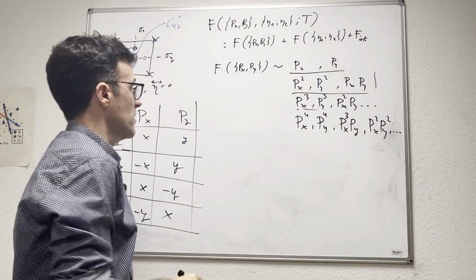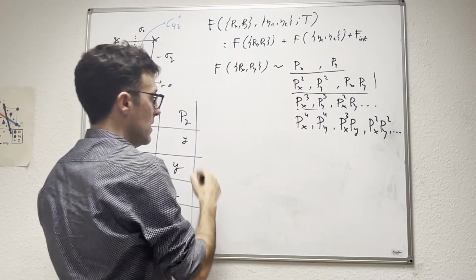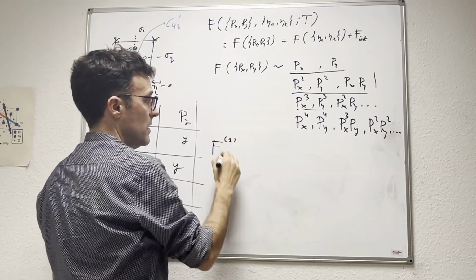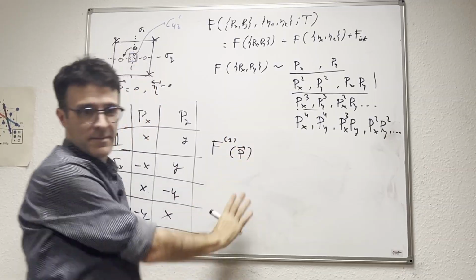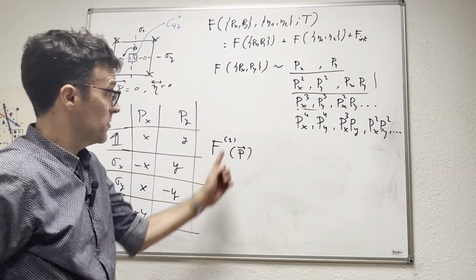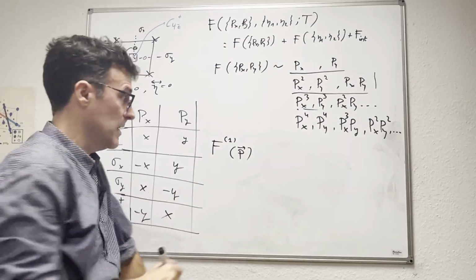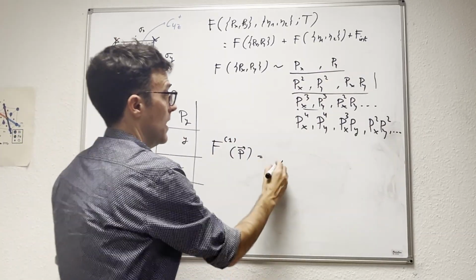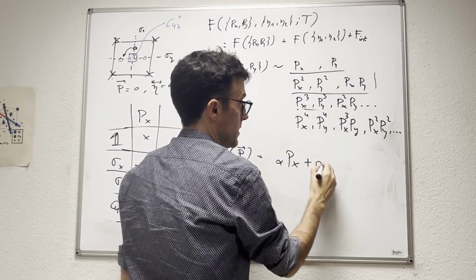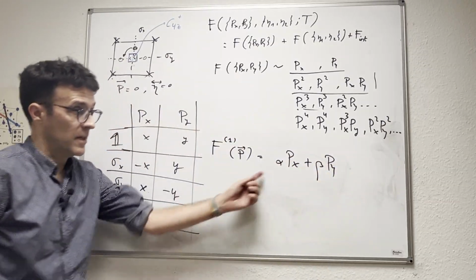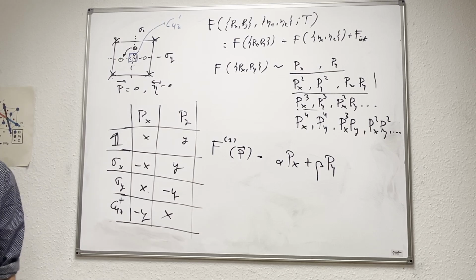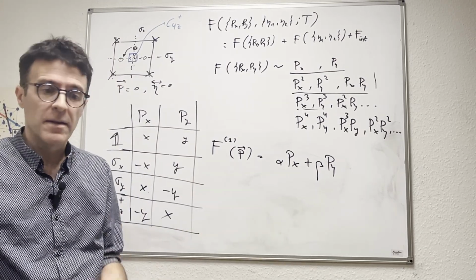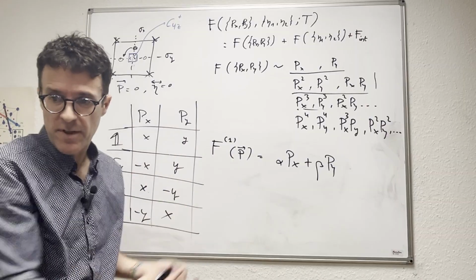Let's imagine, for example, that we have at the linear level our energy, let me call it F1 of P. Loose notation, 1 means that these are linear. But let me imagine that I can give this a general form, alpha px plus beta py. These are 2 parameters. And the question I am asking is whether these parameters can be different from 0, so that we still respect the symmetries that we expect to respect.